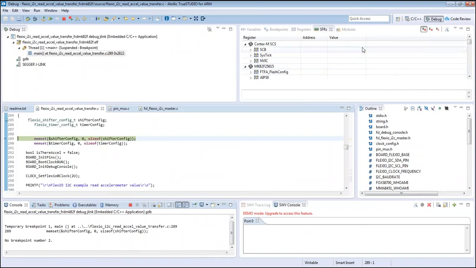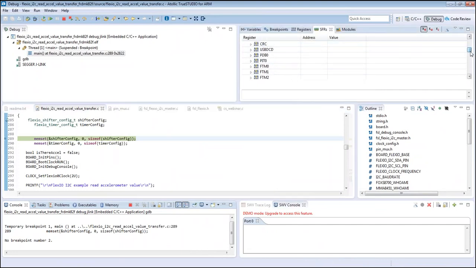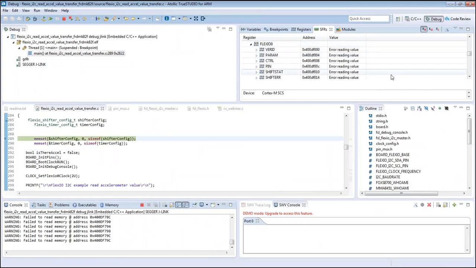So a very nice feature inside the debugger is this access to all the registers. And if I come down here near the bottom of the peripheral registers, we'll find the FlexIO, and we can see that all the FlexIO signals are highlighted here. And the relevant registers that we want to look at for pulling in this I2C data are the buffer registers.